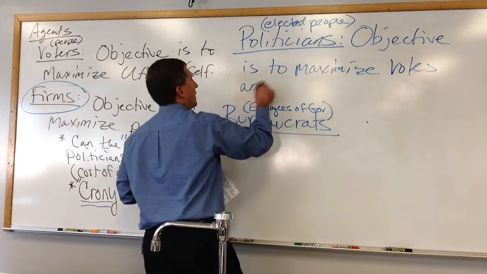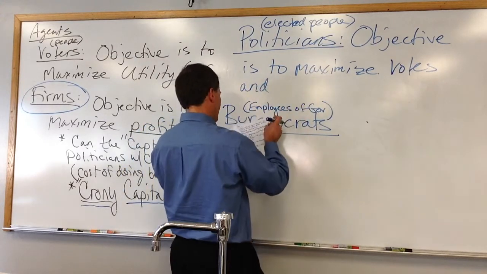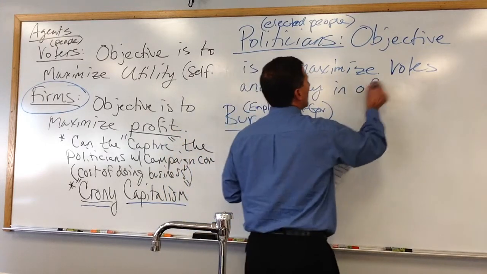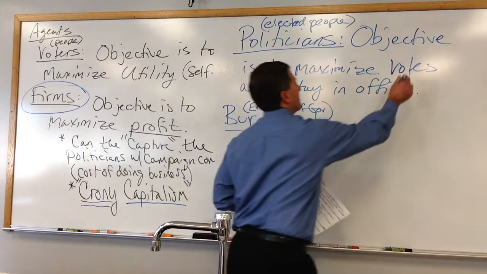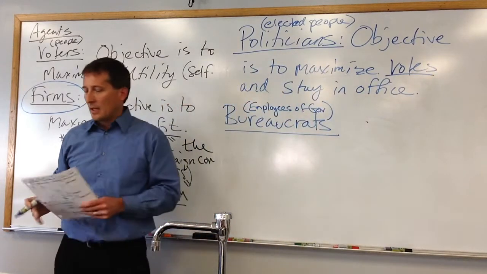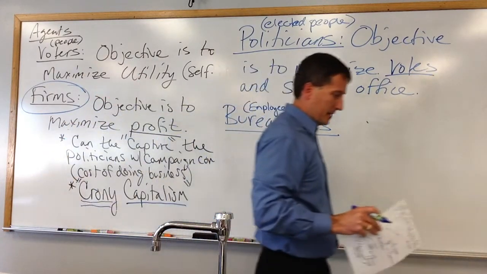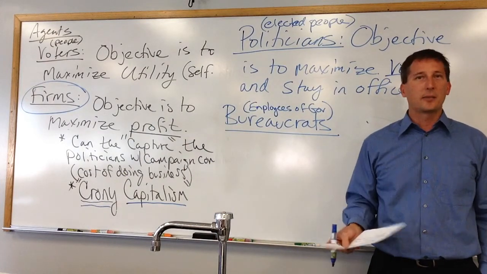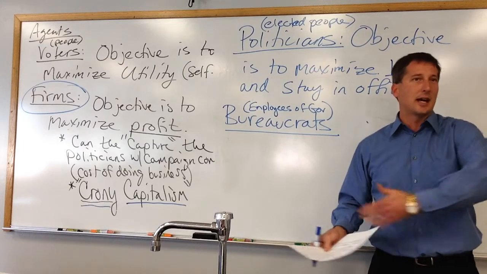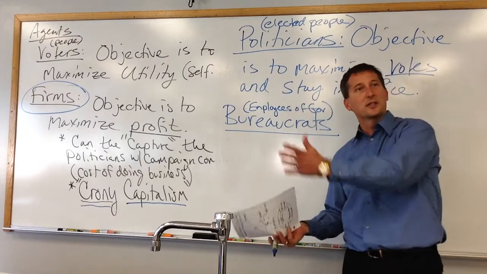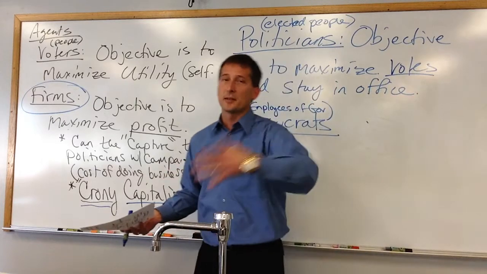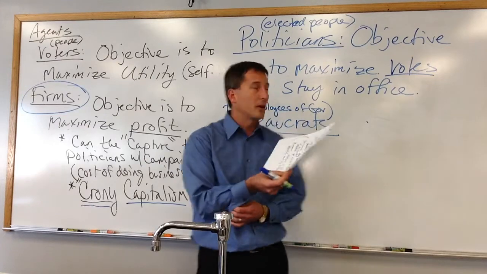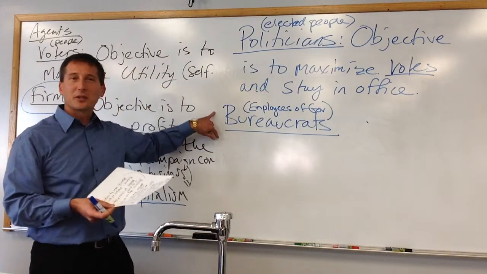And stay in office, which is kind of one and the same. But when they get in there, boy, it's not uncommon now to think about people are just continually on the campaign trail, right? They get in and they don't stop. They're just out there still because of re-elections. In some cases 2 years away, in some cases 4 years away, depending on the type of position you are in. And you need that kind of thing to just keep going. All right, what about the bureaucrats?